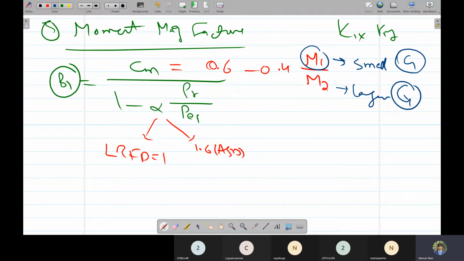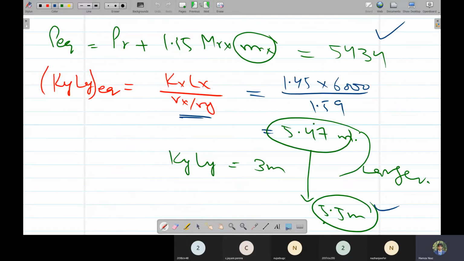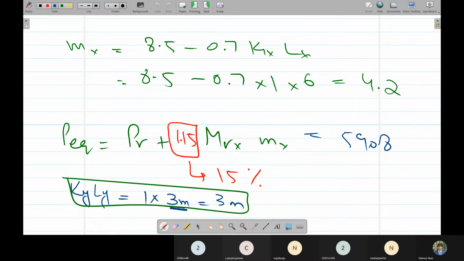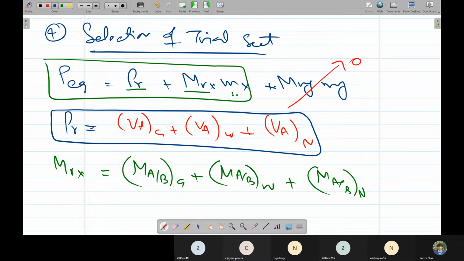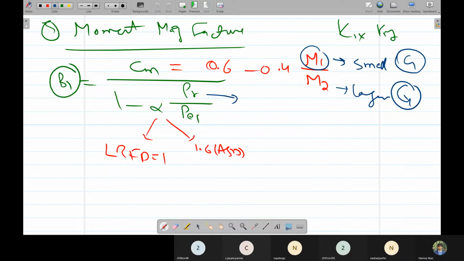Simply put in the values and we'll get the same value. PR value we have already calculated. This one, we have calculated. PR is equal to summation of all the loads. We know that PE1. PE1 is the Euler's critical load for first order analysis. E is Euler's critical load, 1 stands for first order analysis, that we are not considering this.